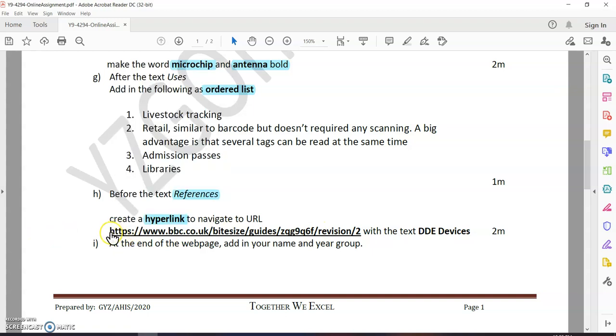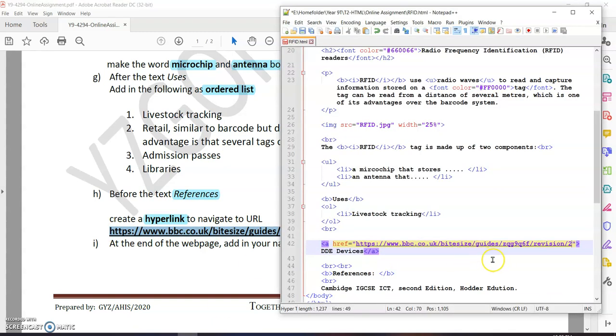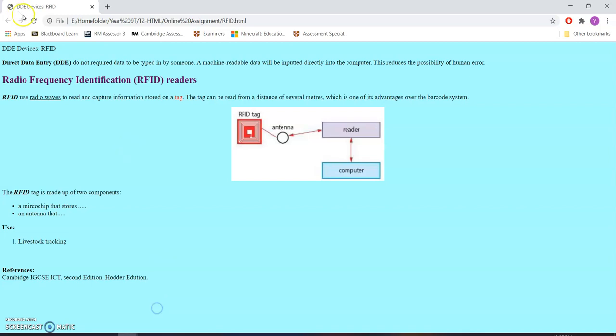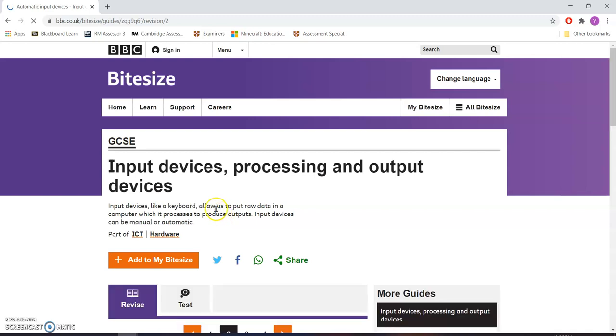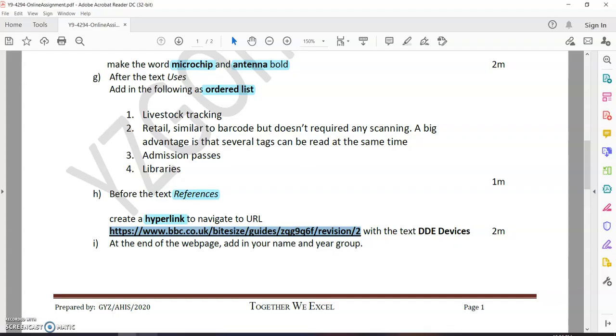You can actually copy this URL and put it within your HTML code. Make sure you save, then refresh in the browser view. You can see that this becomes a hyperlink and you can click on it to access the next website given.